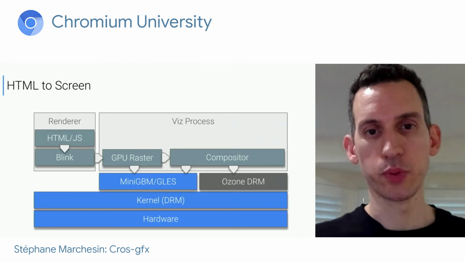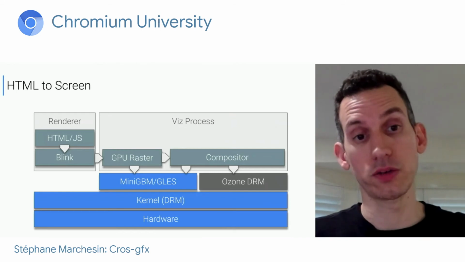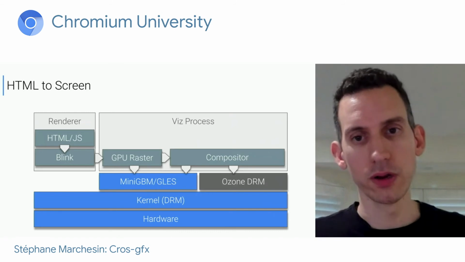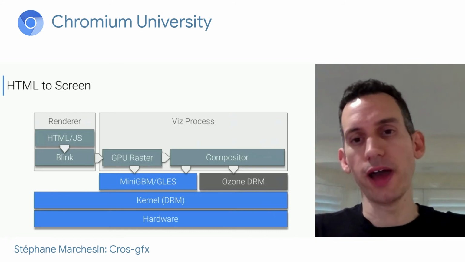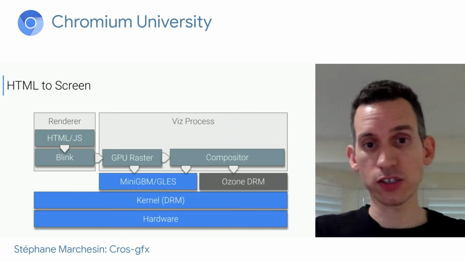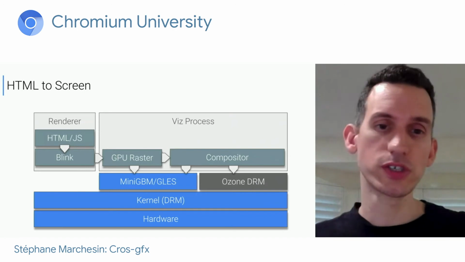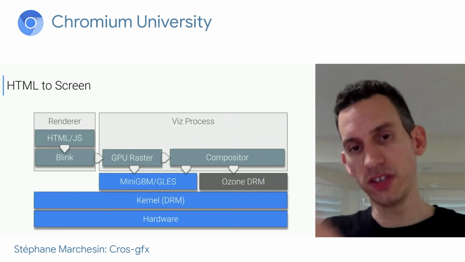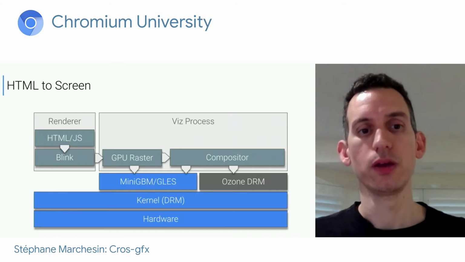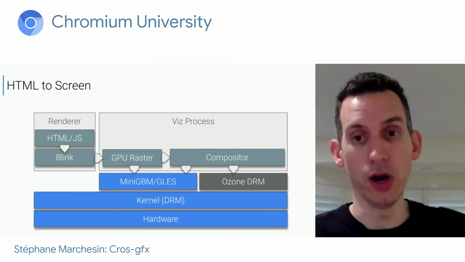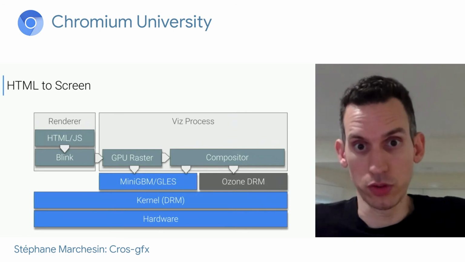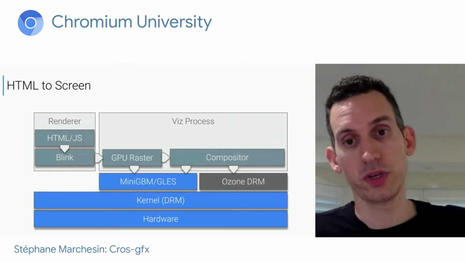And the compositor puts all of the buffers together, right, including potentially all the other renderers and all the other windows and all the other UI that it has to account for, and then flattens all that, right? We talked about it using either the GPU or display overlays, and it asks Ozone DRM, please show this for me. I want to show these surfaces at these coordinates. Here are my set of surfaces, please show them. And then Ozone DRM knows how to program the kernel DRM subsystem, which it does, right? It asks the kernel DRM driver, please do that for me. The kernel DRM driver effects these changes into the hardware, and then the hardware starts displaying the image onto the screen, and we see the image.